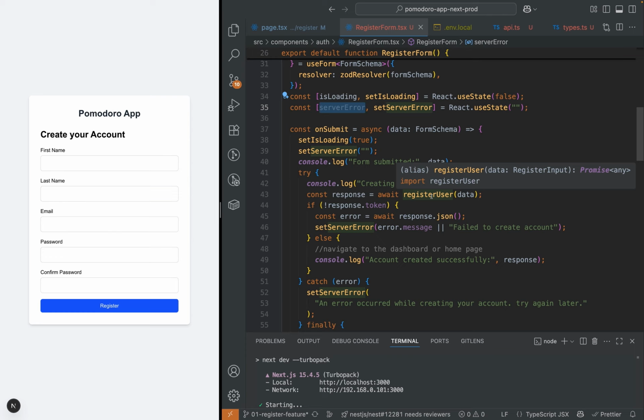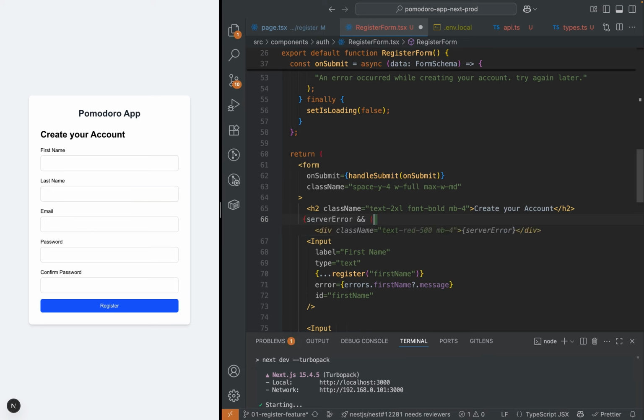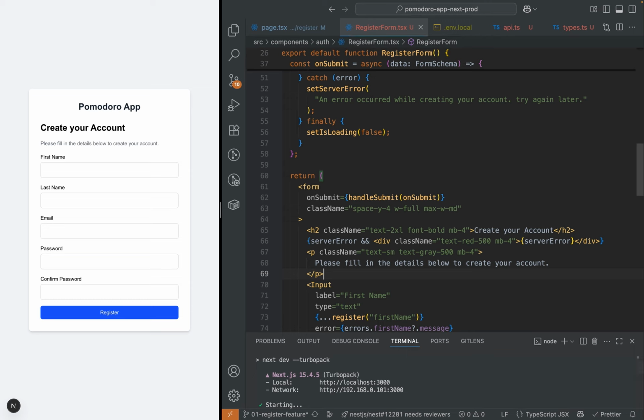I did not use that server error. I can show the message here after create account. If there is a server error, we need to display a div with the server error. I can also create a different component for form error and pass that message.